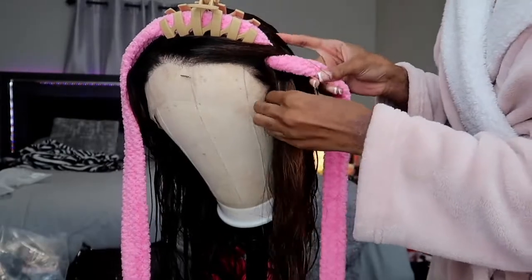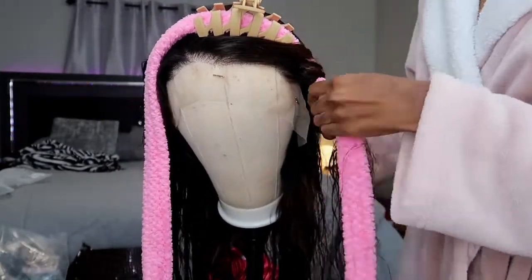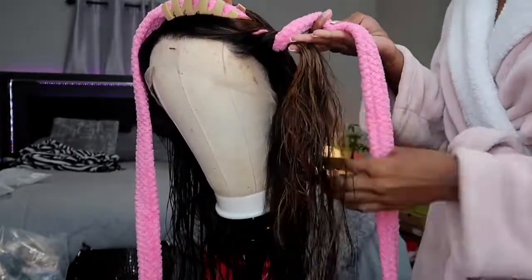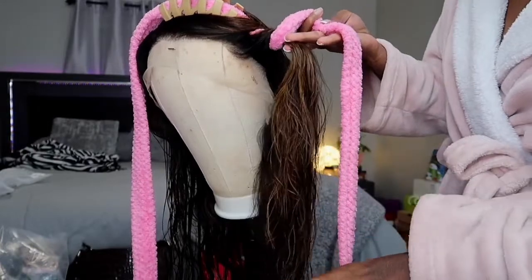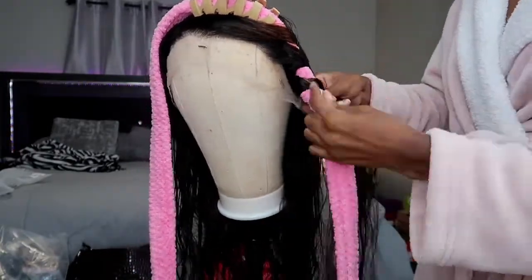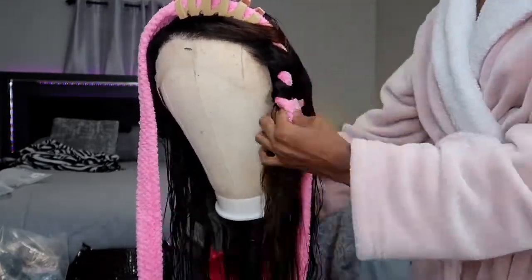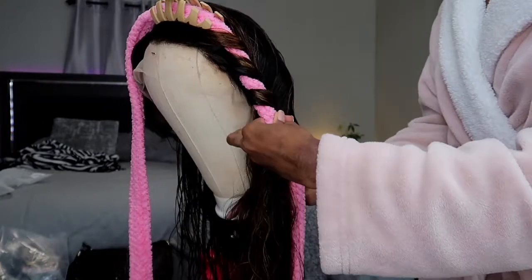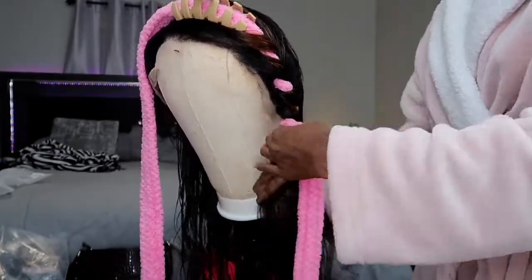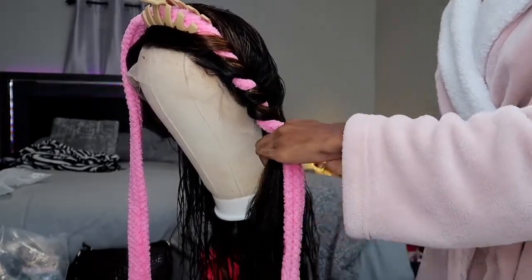And then just like before, I'm taking hair from the front, twisting it to the back, grabbing hair in the back, and then twisting it back around, doing the same thing all the way to the end, except this time I didn't braid when I got down to the ear like I did in the last video. I know some people were saying, when you get down to the ear, start doing three strands, like braiding basically. I don't know why I even did that, because that just made it 10 times more complicated for no reason when I could have just kept twisting like I was already doing. So that's what I did this time. I just kept twisting all the way down.